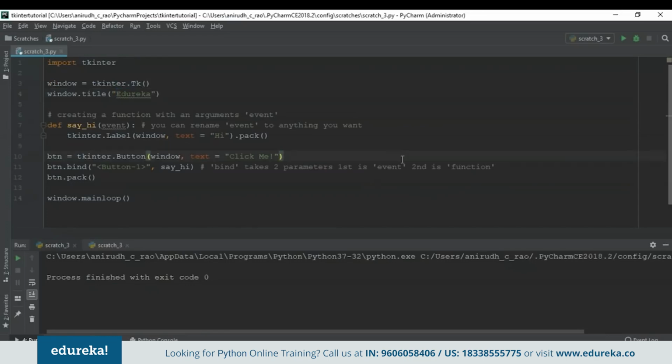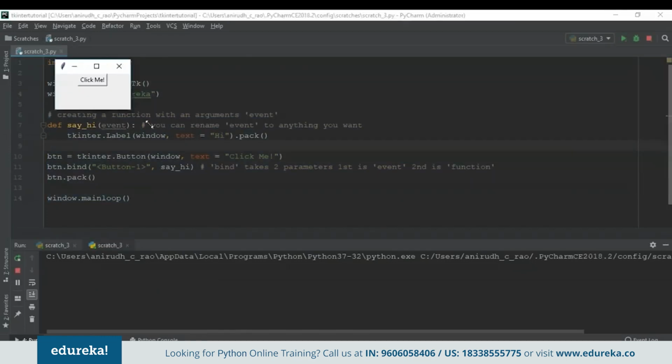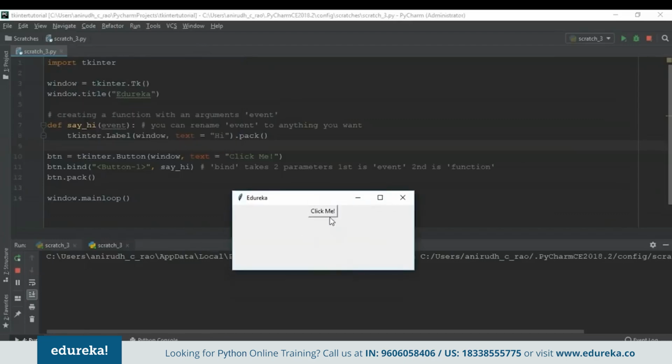So guys, we are back into PyCharm. Let me quickly go ahead and execute this. As you can check out, there is a button which says click me, right? What happens as soon as I click, it keeps printing hi for me. How is this happening, right? So check out the particular code. Again, we have a function which says say_hi, and we have a label which is going to print hi for us, right? But then we have a button which says click me, which we already discussed. But then check the bind function, right? We have something called a bind function, which is binding our particular button 1 to our particular function, right? So as soon as my button 1 is clicked, whatever is in the say_hi function is printed. The first parameter is the event, and the second one is the function. So I want you guys to note it at this point. Every time I keep clicking, hi is going to be printed, guys.